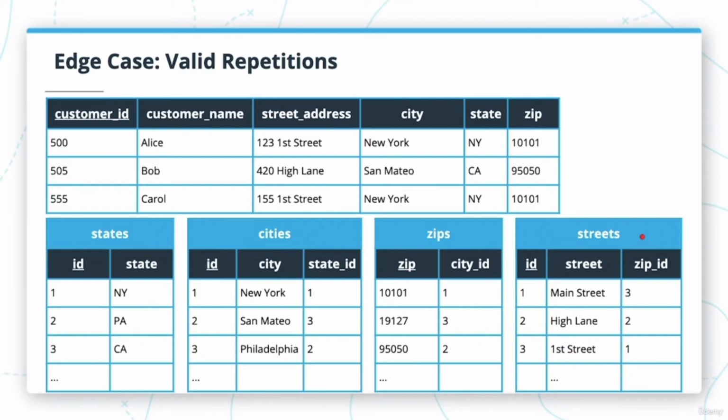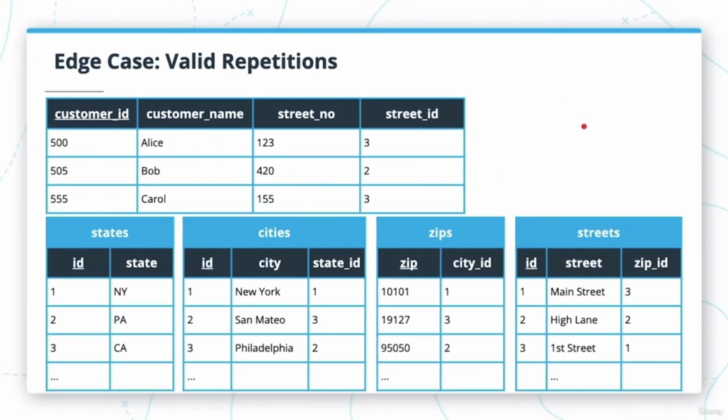And so if we go overboard with this and identify each of those parts of an address as its own entity, then we don't actually need to have them all in this table. We could say this table is not in third normal form because there are a lot of transitive dependencies here, and actually move this table to only have a street number and a street ID. And just to prove it to you, let's actually see and prove to ourselves that we can reconstruct the full address from this awkwardly normalized data set.